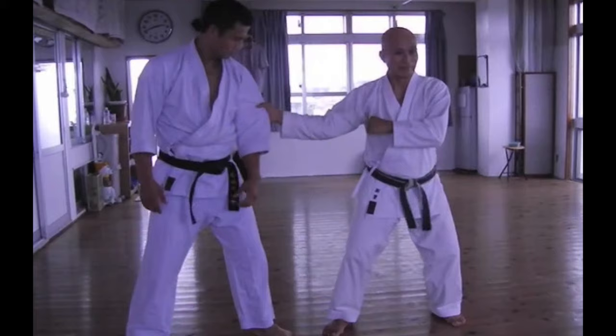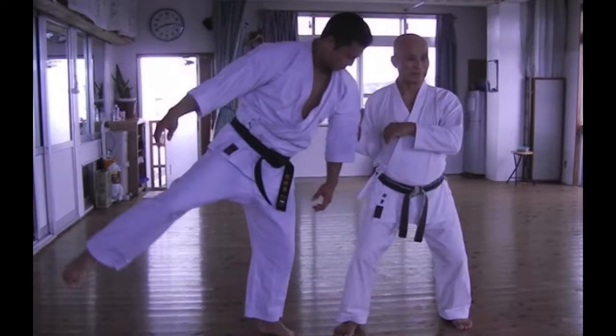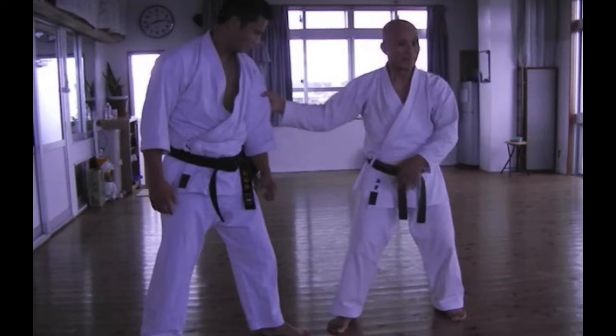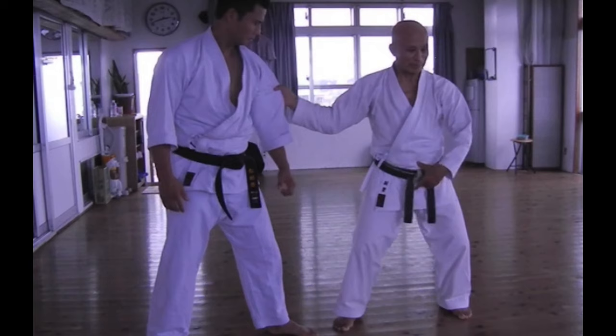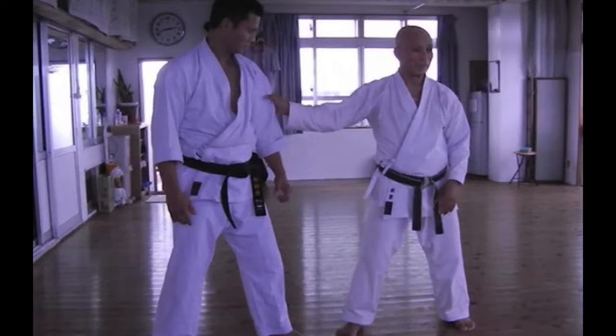Look over the relaxation. What you call Naihanchi Shodan. Then if I tense here, we shouldn't tense the koshi when we do whatever we do. Always relax and then use the joint. So in this case, if I want him to fall down over here, not this way, the move, relax.